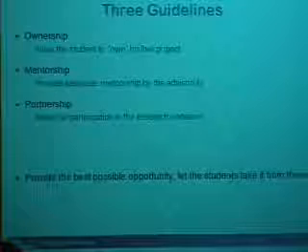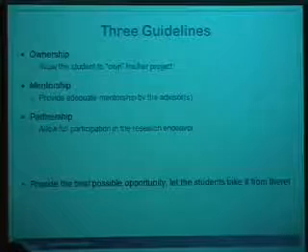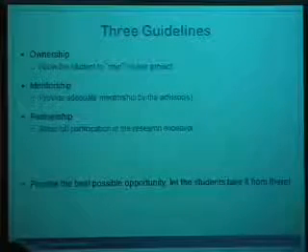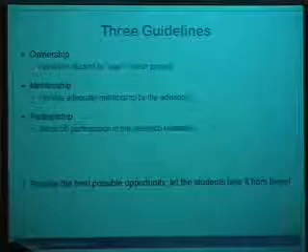Okay, so just to summarize these 3 guidelines: ownership, mentorship, and partnership. In the end, all we can do is provide the best opportunity possible. We have to let the students take it from there, but we really do need to make sure that we provide the best possible opportunity.